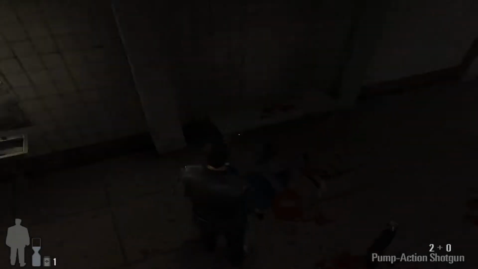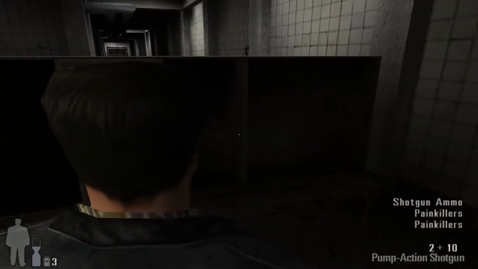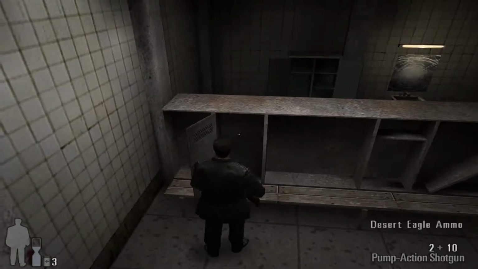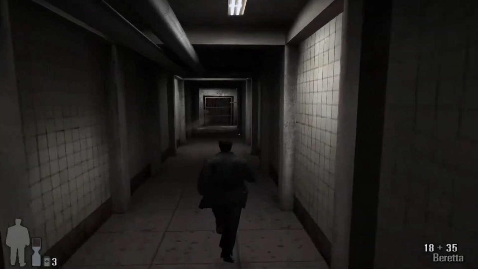Oh yeah, he's dead. Fine. And let's see if there's got to be some more stuff around here. Painkillers and ammo. Lovely. And anything in here? No. Anything in here? Yes. So I've got dual Berettas now, which is good. But I'm actually going to switch to a single one just in case.